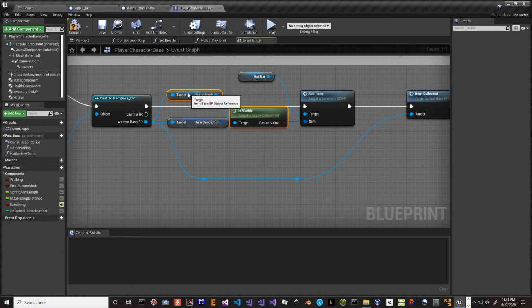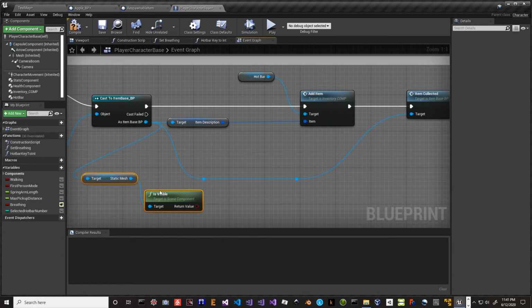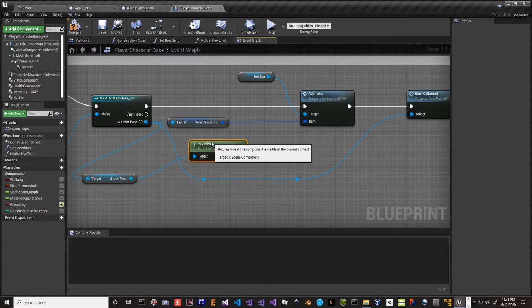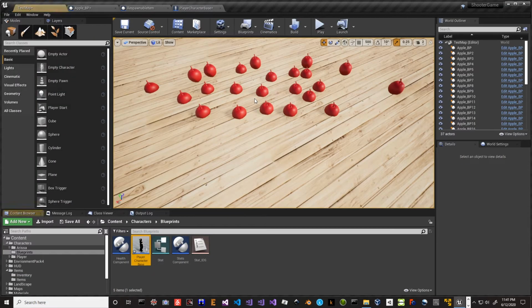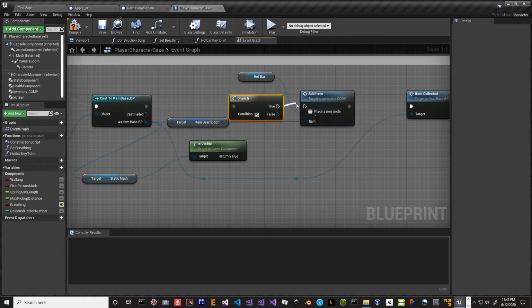So, oh, that's right, that's from the static mesh. So we want to get that static mesh is visible. We want to have a branch here. And if it's true that it's visible, then we're going to add the item and do the rest of this stuff.